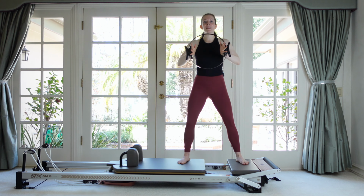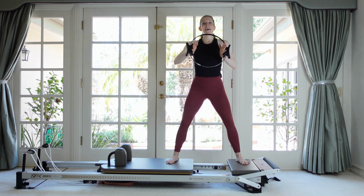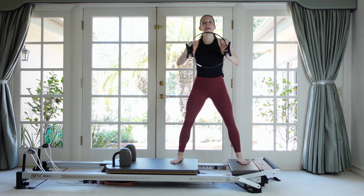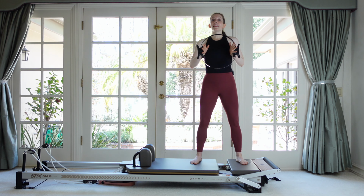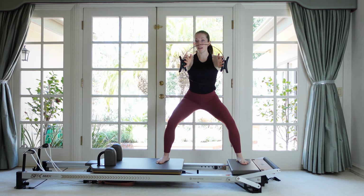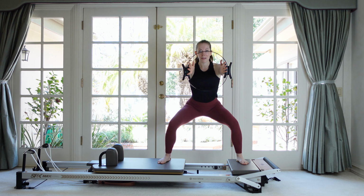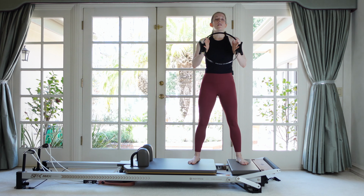Good, slow and steady, no sudden moves on those springs. Down and then up. So good, you guys, so much work for the sides of the hips. Let's do 2 more. All right, now get out there and stay. Hold your squat, and we're just gonna pulse up and down, and that carriage is gonna wanna zoom in and move your foot. Don't let it, keep it still. 4, 3, 2, stand all the way up and bend the elbows.